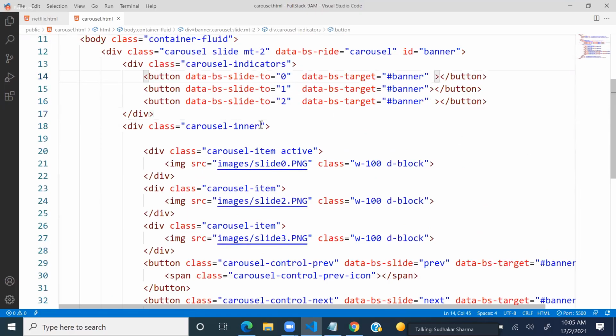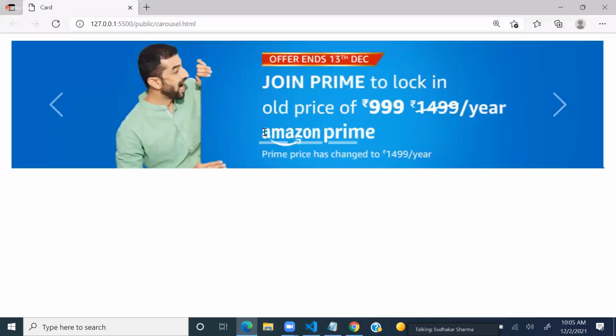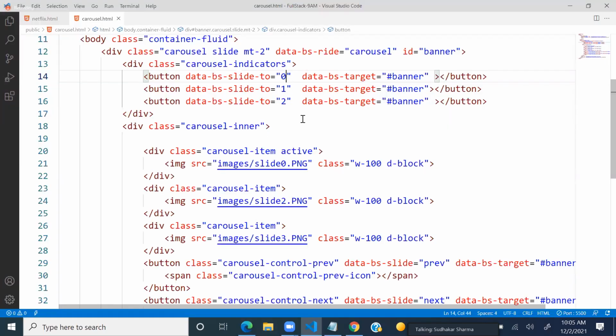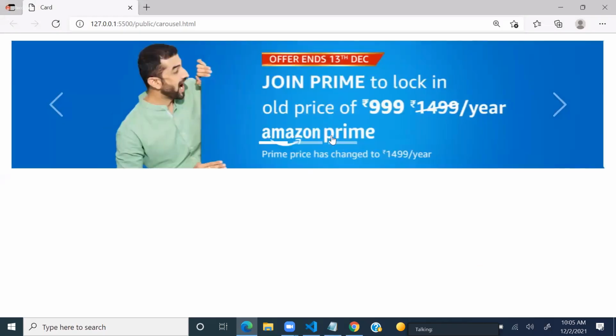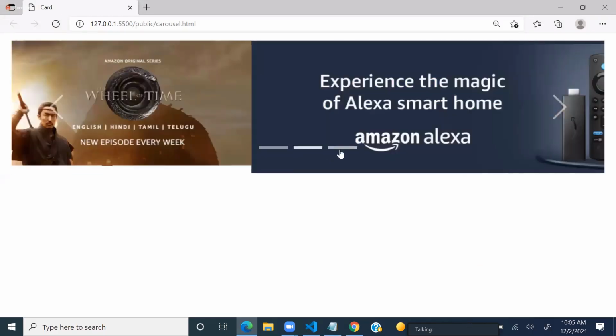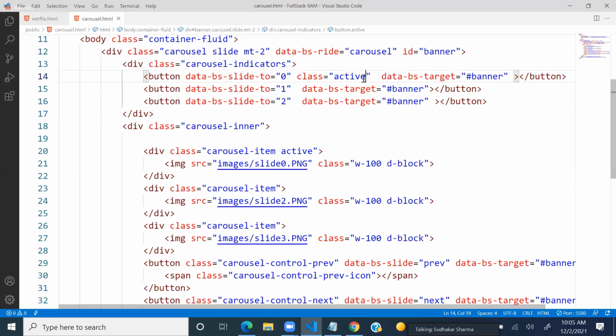We have three options. One button should be active. Currently, nothing is active. So we will put a class, what is it? Active. That's fine. We missed this active.